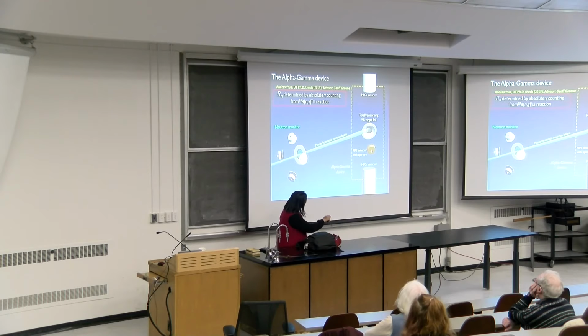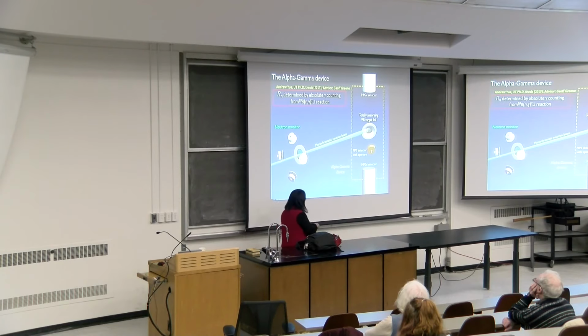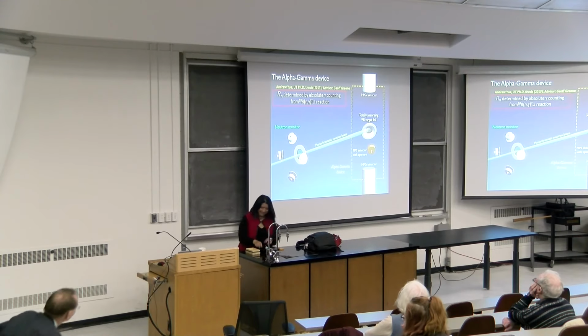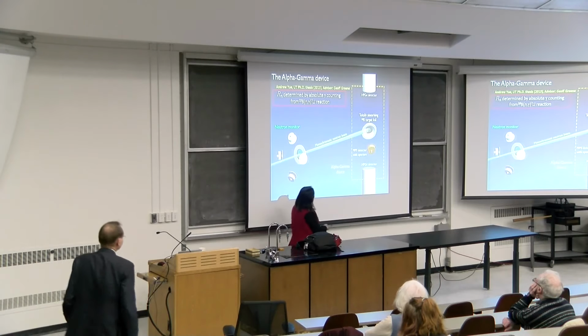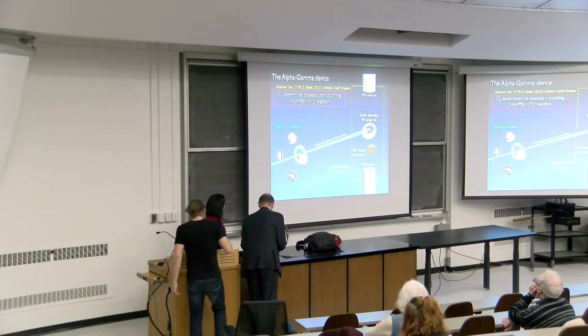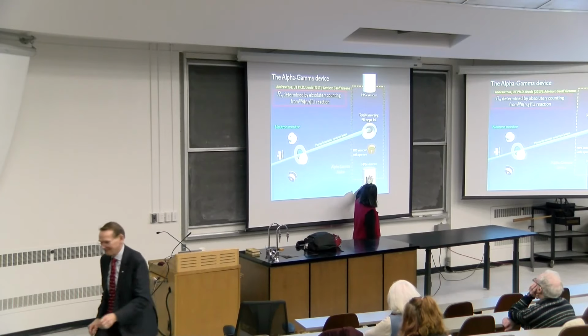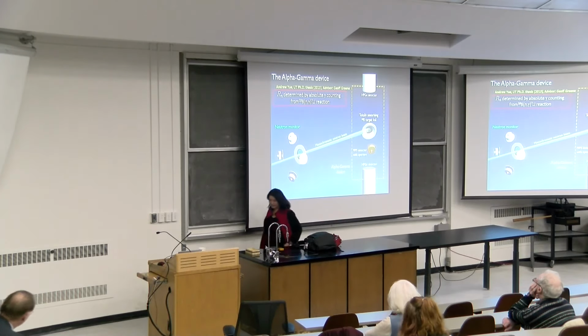Then you need a second detector here that can totally absorb all the neutrons. So the trick is to back that neutron fluence monitor by another neutron absorber, a thick neutron absorber. In this case, they use boron-10. So that's a thick boron-10 deposit, and the neutron interacting with boron-10 will give you both an alpha particle and a gamma. So you have an alpha detector here and a gamma detector here, and then you can measure the coincidence of these two.